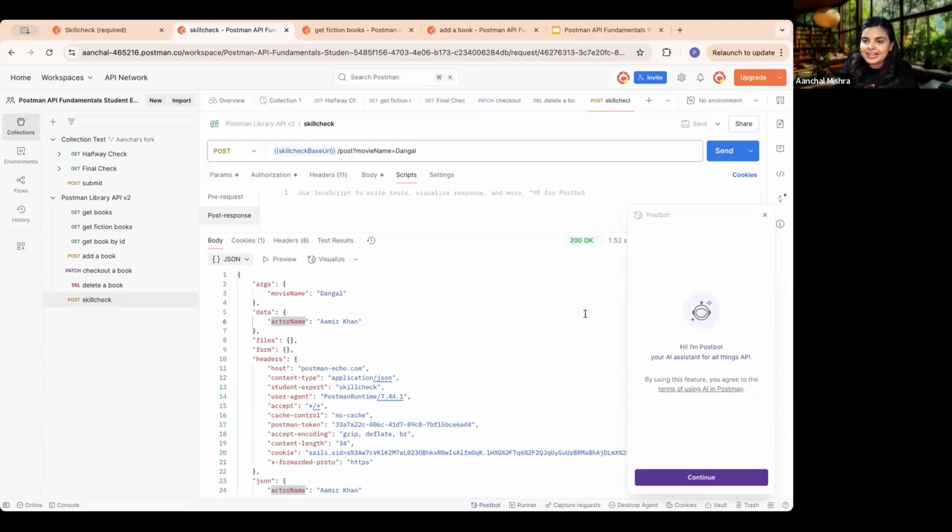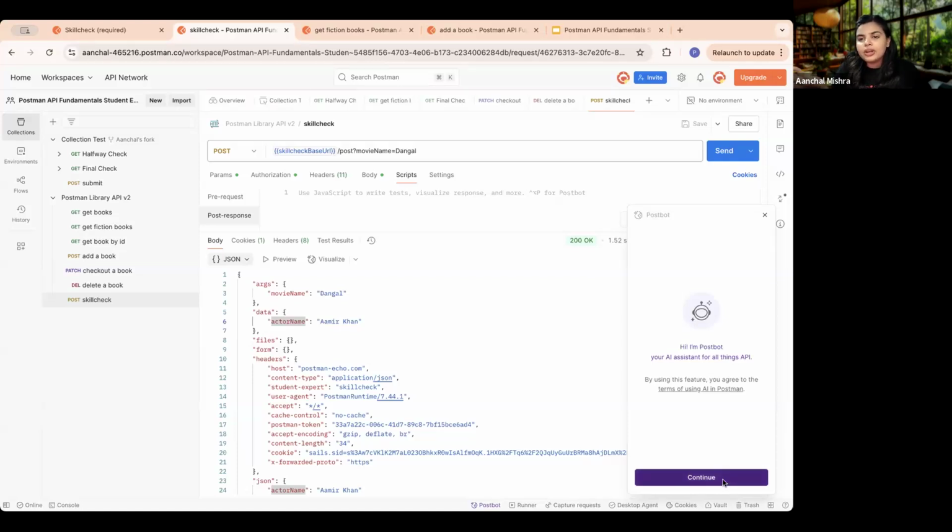If you don't know already, Postbot is Postman's AI agent, which you can use for working with your API requests while building and consuming your APIs. As you can see, it says, hi, I'm Postbot, your AI assistant for all things APIs, right?